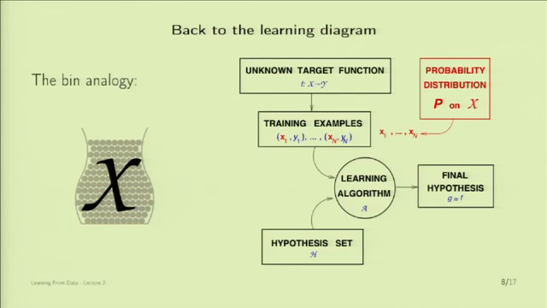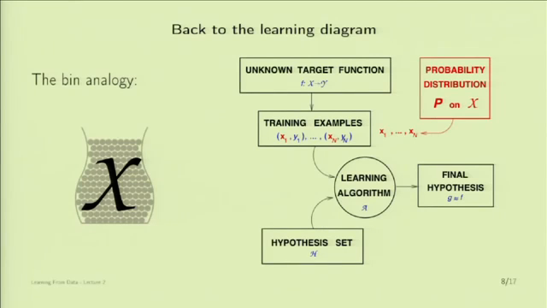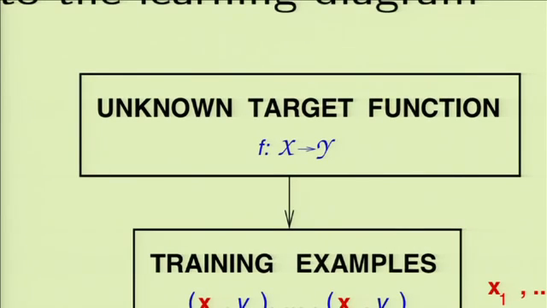One big space or set is X, and another one is H. If you look here, this is the hypothesis set H. It's a set. And also, the target function is defined from X to Y, and in this case, X is also a set. The only invocation of probability that we needed in order to get the benefit of the probabilistic analysis in learning was to put a probability distribution on X.